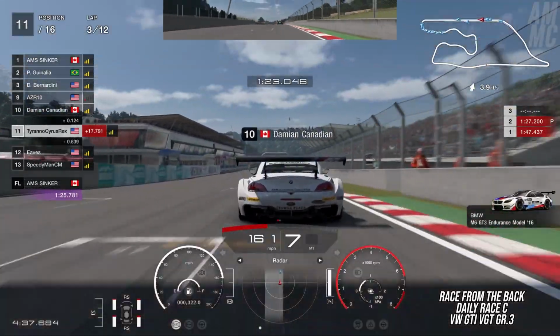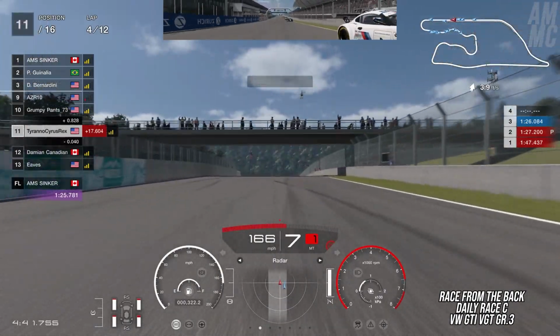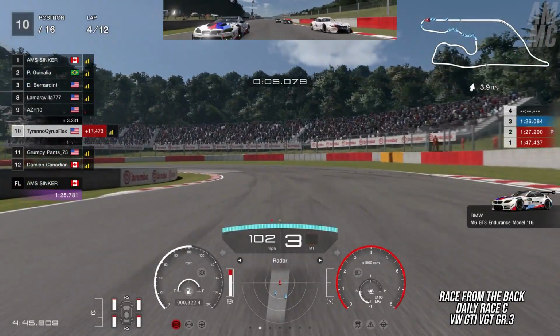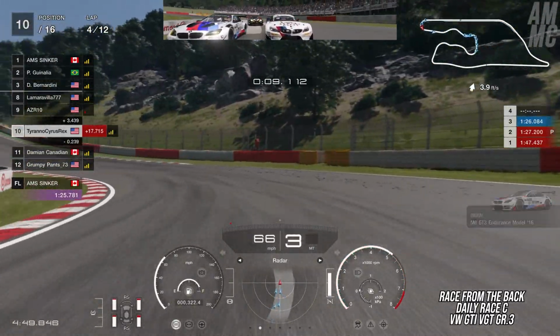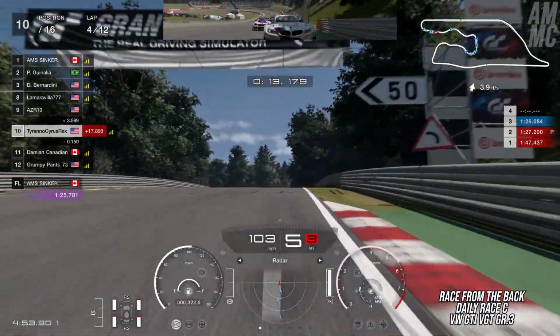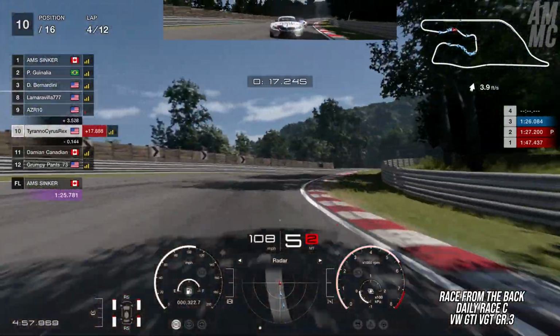But without any slipstream helping him in the front, this is how quickly I was able to get in front of him, hitting 166 by the start-finish line. Grumpy Pants had waited an extra lap to go into the pits, and as you can see, the undercut that I pulled off was immensely powerful. He probably had a little bit of traffic, and so I was able to get in front of him just based on pit timing alone.